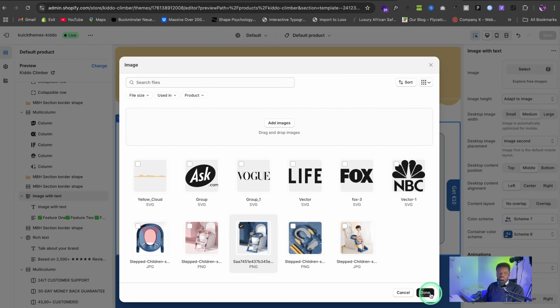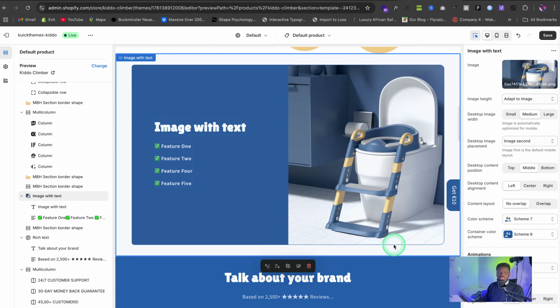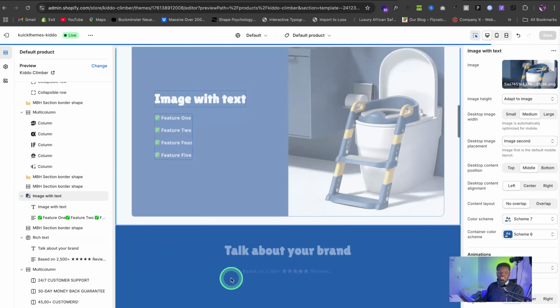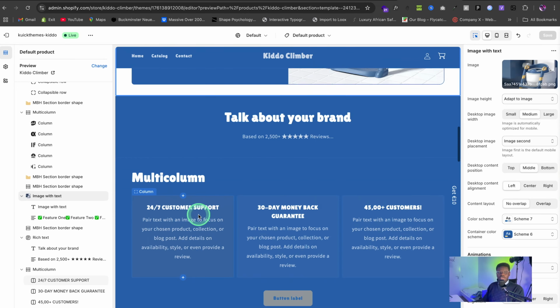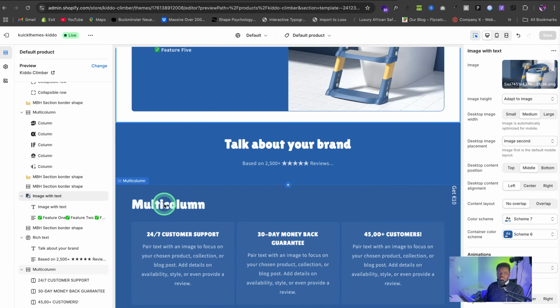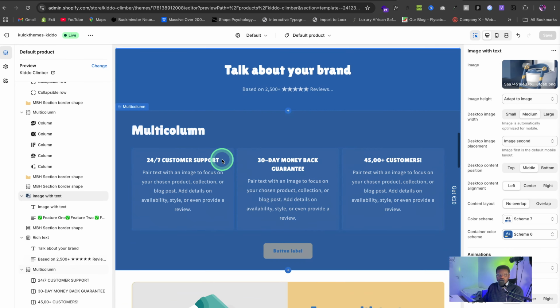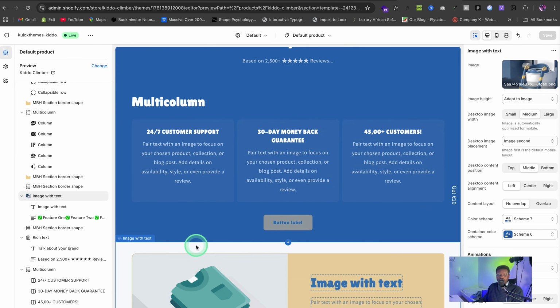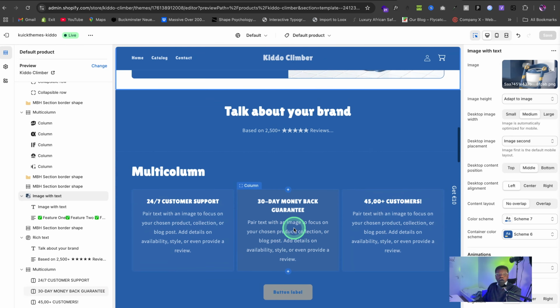This image is what I need, and this section is done. I'm just going to click save. For this section, I need to remove this heading right here, and then I need to add this bubble icon above it, and also the bubble icon should be below it, as well as this button should be taken out. So that's what I'm going to do.